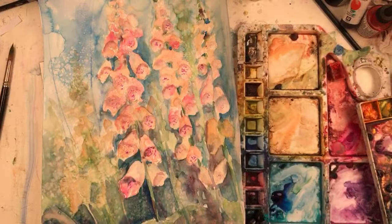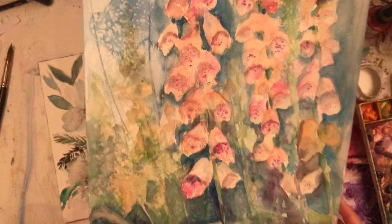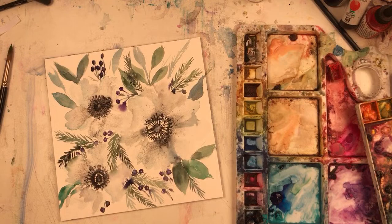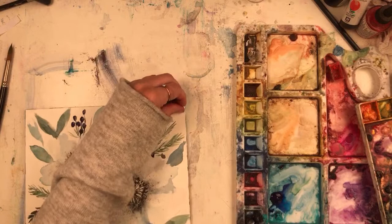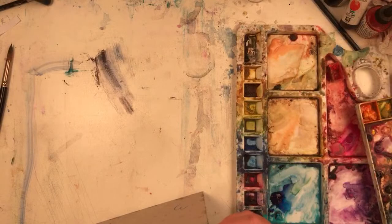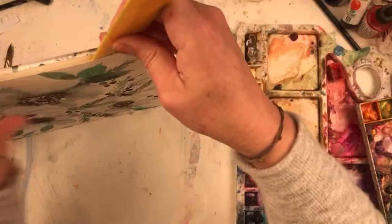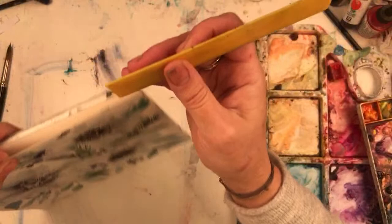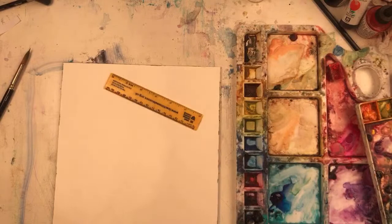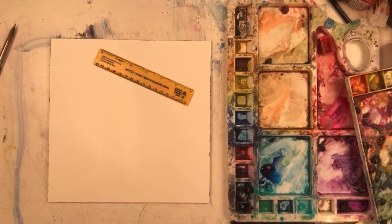That might work. Right, this is the one I did yesterday. The foxgloves. This is the one I did the day before. And I'm going to carry on with the Christmassy feel. Sorry, I'm just looking for my thing that scoops under here. Can't find it. I'll just use a ruler for now. So, on the gum strip block, I just run it along. You can use a credit card to do it. There we are. Nice blank bit of paper.